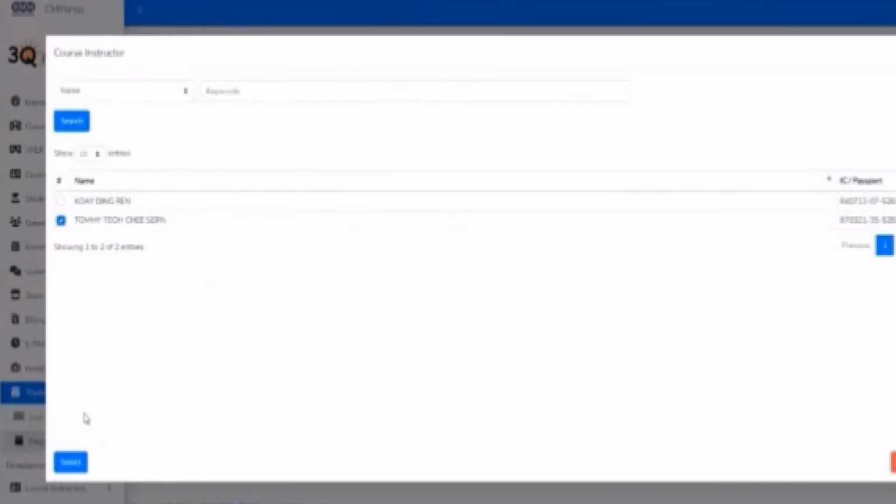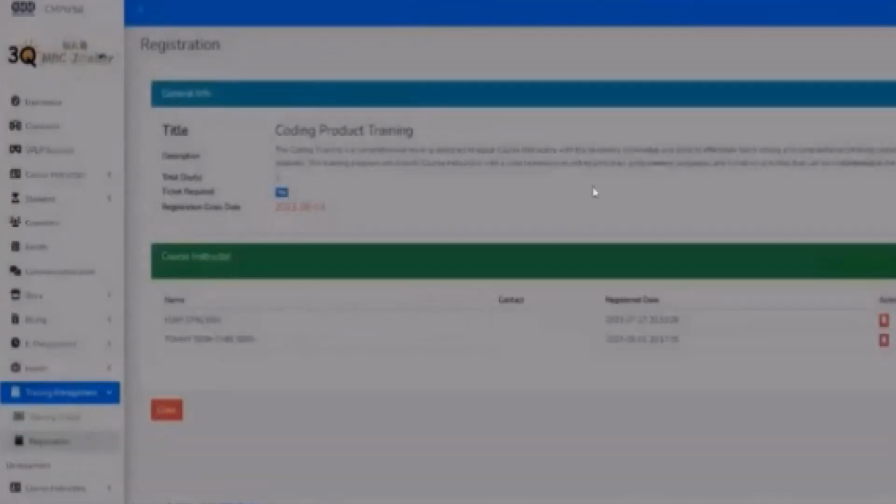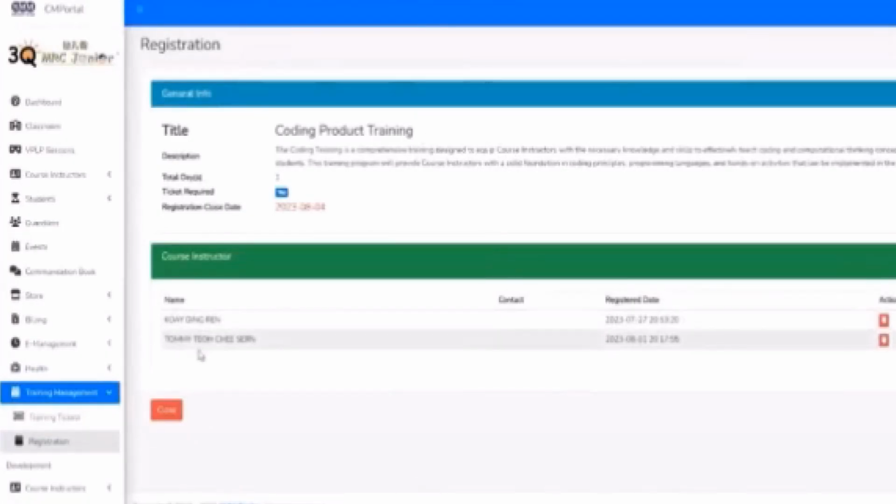So this list only shows the teachers that are already on the ticket. If you have any missing teacher, or because of previously already got paid, you can inform the RC, so we will check for you. So for now, I will register for me. Once you click the register, you see it will show on the list here.